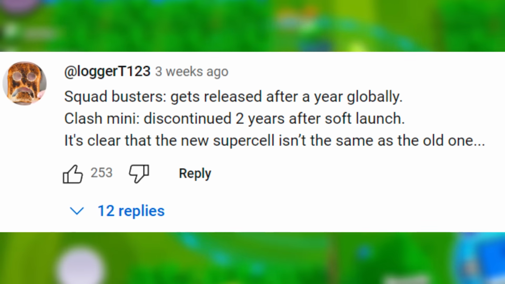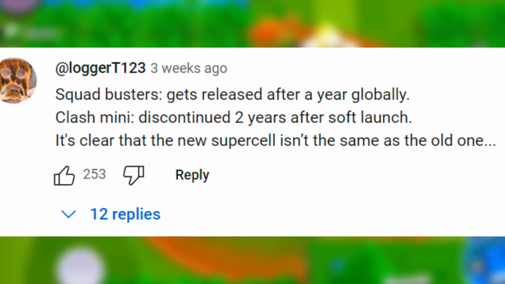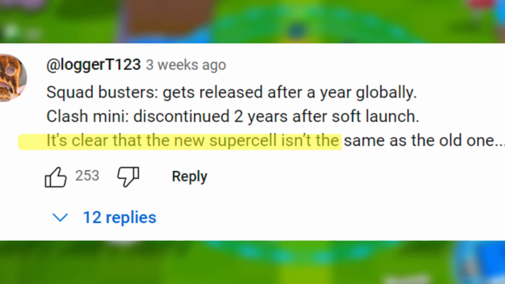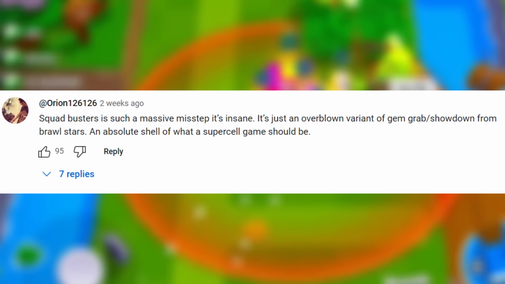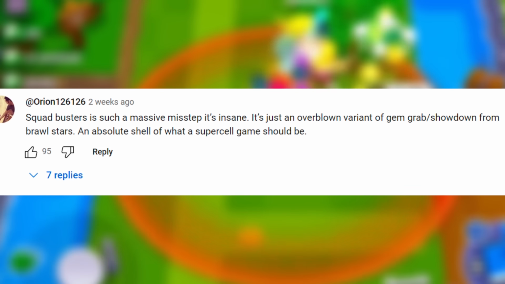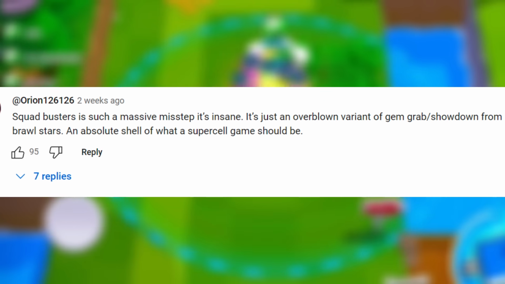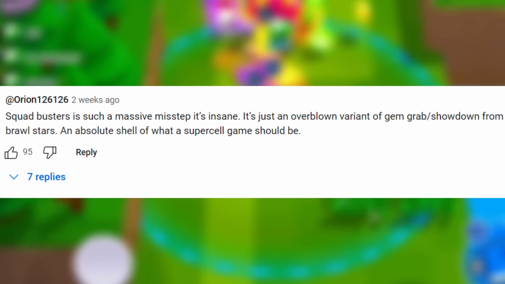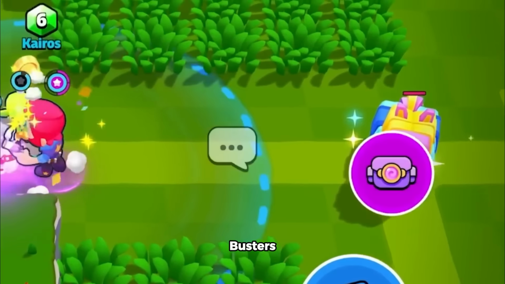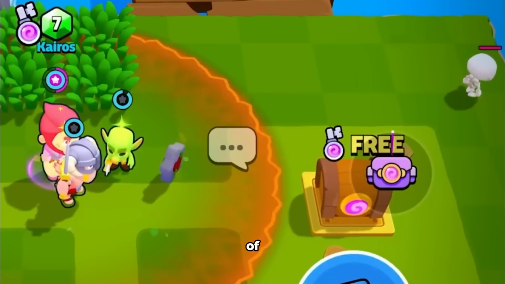Squad Busters gets released globally after a year. Clash Mini discontinues 2 years after soft launch. It's clear that the new Supercell isn't the same as the old one. Squad Busters is such a massive misstep, it's insane. It's just an overblown variant of Gem Grab / Showdown from Brawl Stars, an absolute shell of what a Supercell game should be. Whether or not you are in favor of Squad Busters, one thing is clear, and that is that it's definitely going to be the future of Supercell.